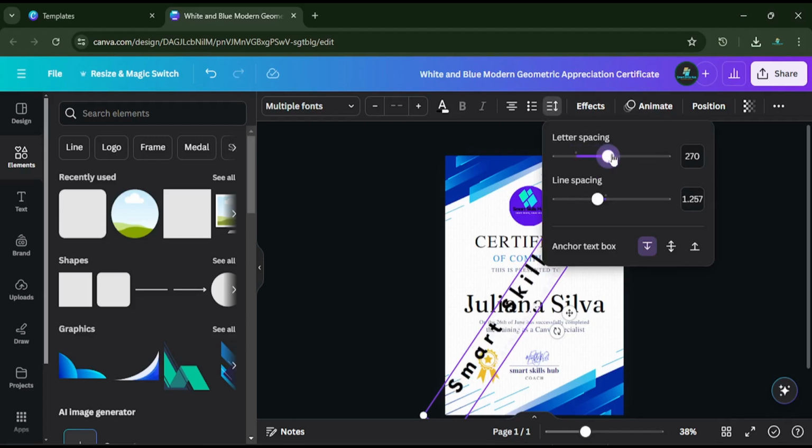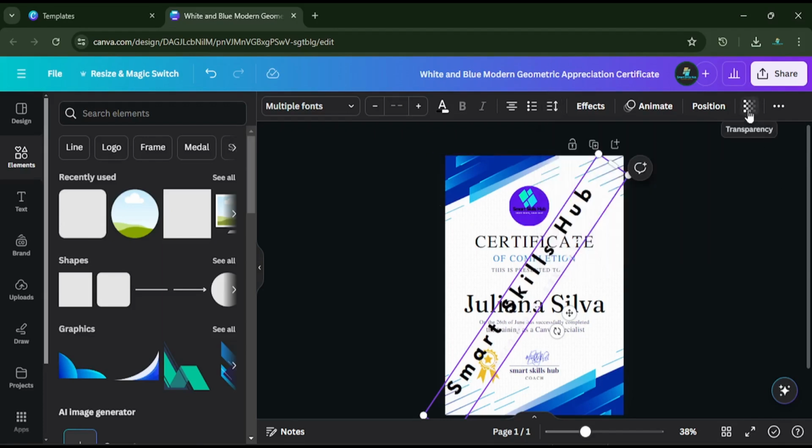Space them out to your liking, and then you come over to transparency to reduce the transparency to the lowest minimum, just to your satisfaction, but enough not to disrupt the information that you have on your certificate. Okay, so this I think is okay for me, but you can reduce it to your preference.